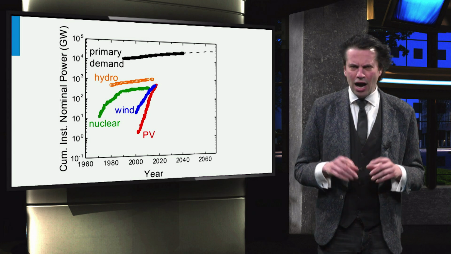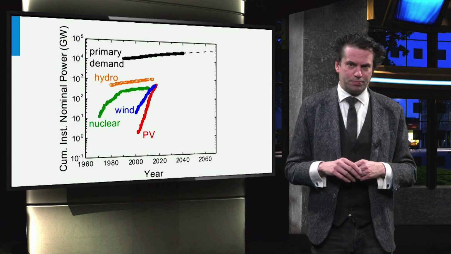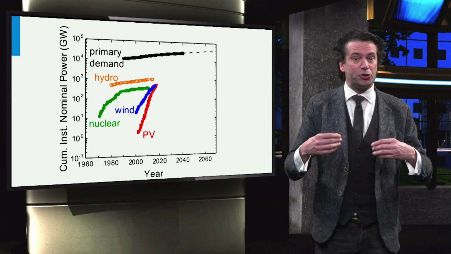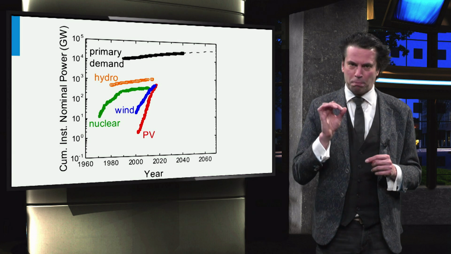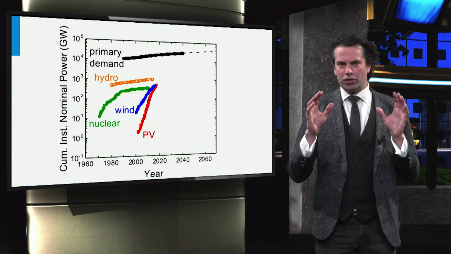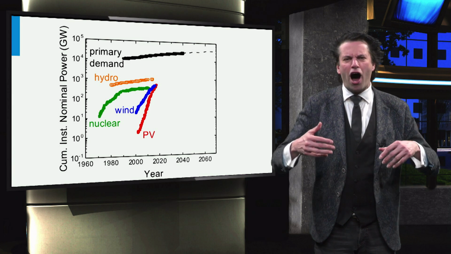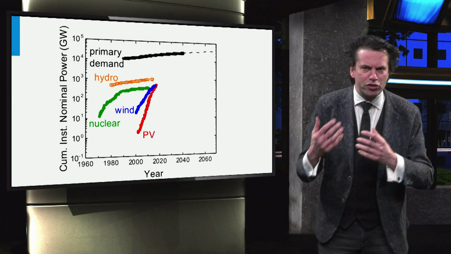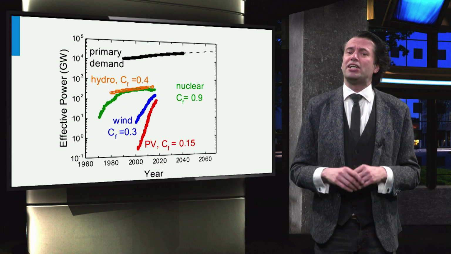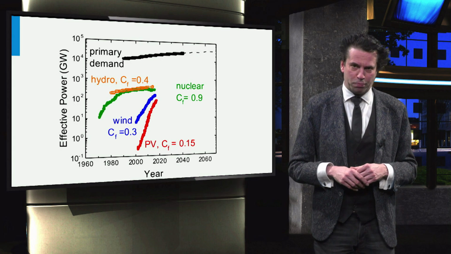However, it's not fair to compare the installed nominal power between technologies like this. The numbers given here represent the maximum power the energy source can produce, but is not the average power the electricity source has delivered in reality. The relation between those two is called the capacity factor, which is basically a measure of how often an electric generator runs for a specific period of time. Nuclear has with 90% the highest capacity factor, followed by hydropower with an average capacity factor of around 40%.